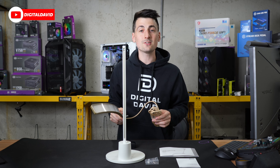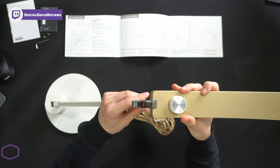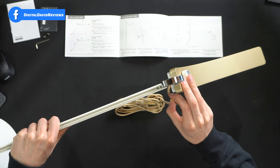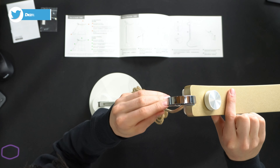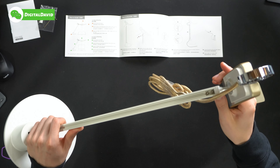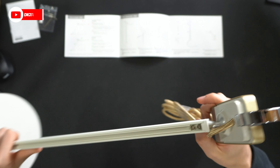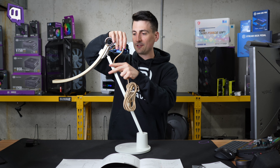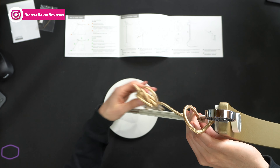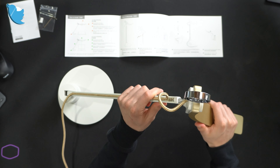Now let's get everything installed. The first step is to take the piece on the lamp head and gently push it into place. Then we take the two included screws and the included Allen wrench and fasten everything in place. There you go — both screws are fastened, with a really nice hinge and pivot ball. Now we're ready to leave a little bit of slack in the cable so we can make full adjustments, then expand the cable out and gently press it into place. The cable is installed, everything looks great — just make sure to leave that little bit of slack to allow the lamp full movement.